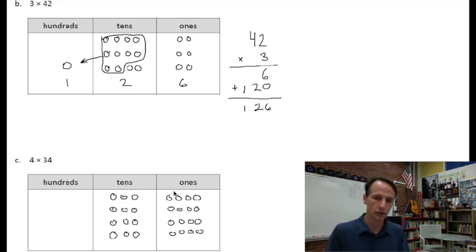Now I'm going to start in the ones place to do my regrouping. I see very easily here I can pick out 10. There they are. Now it doesn't matter which 10 you pick out, but this makes sense to me, kind of going left to right. So there's 10, right? And these 10 ones are equal to 110. And that leaves 6 ones, so I can't regroup any further.